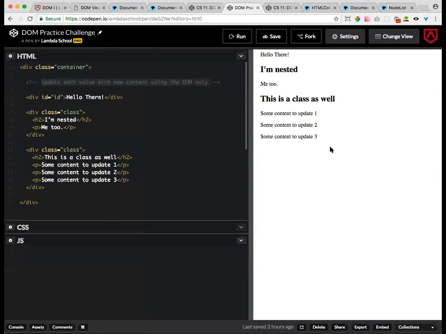I'm going to kill the console. There we go. Now you can see everything. So I'm going to give you this. Now remember, I've got it set up to run and save. I don't know if that feature comes over when I paste it to you. So let me know if it doesn't or not. But I want you to take that little DOM practice challenge, and I want you to change every one of these values based on the things that we just talked about. Okay, I'm going to give you 7 minutes to do that. Start now if you have it. 7 minutes, ready, steady, go.